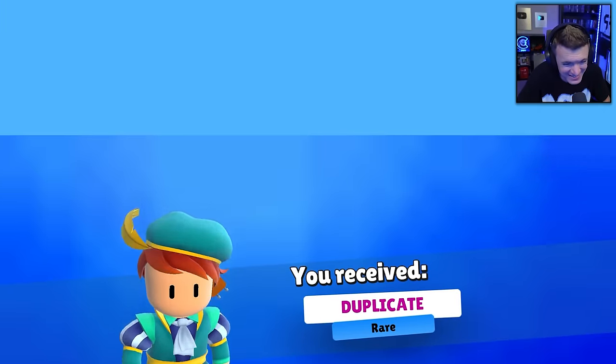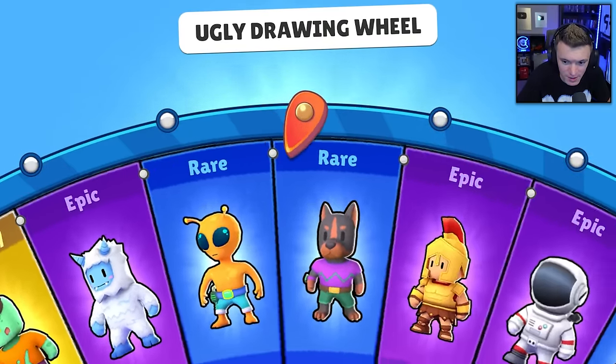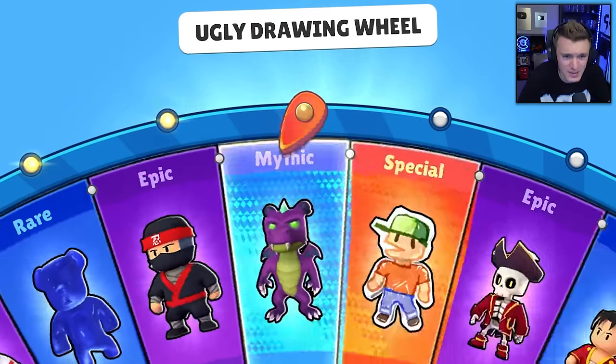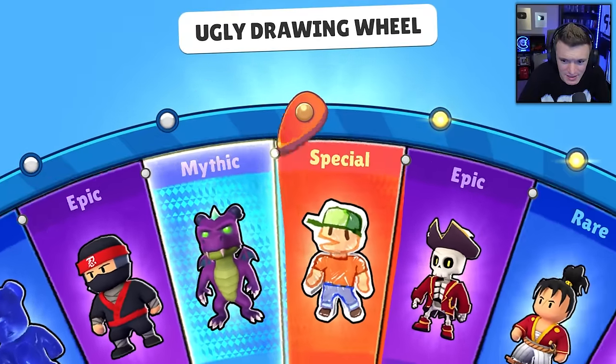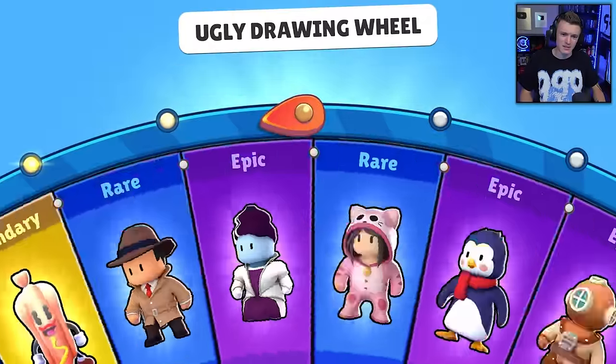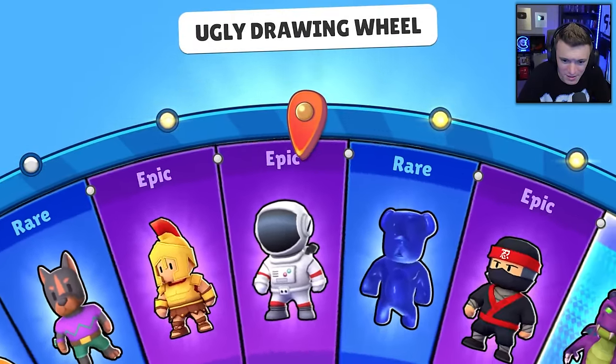Please, I want to see a special. I want to see a special right here. Please, wheel. Oh, too far. No. Ugly drawing. Ugly drawing. Right here. Right here. Right here.